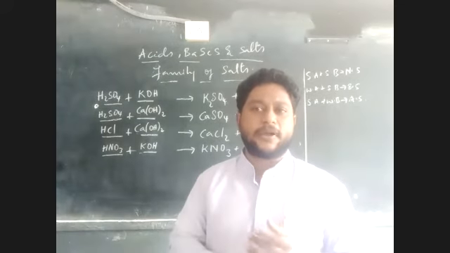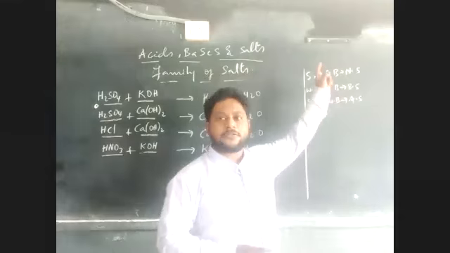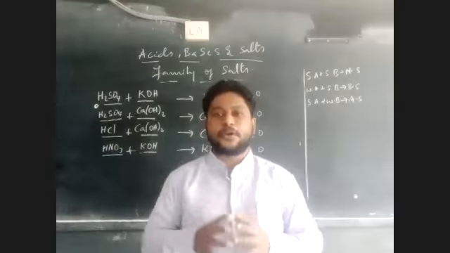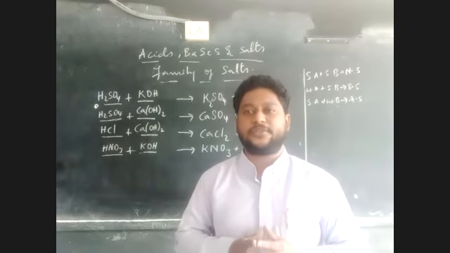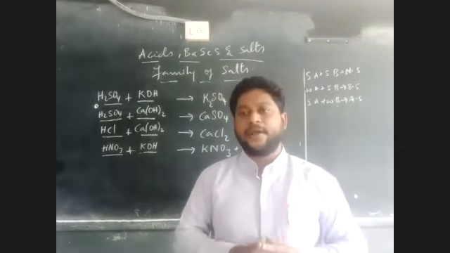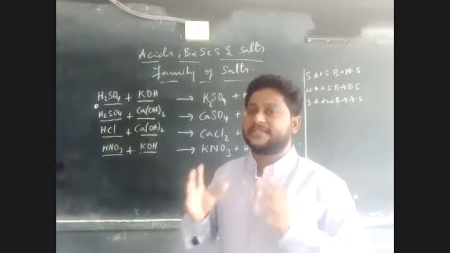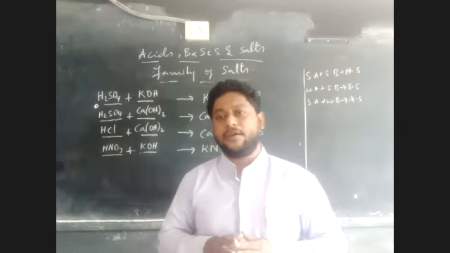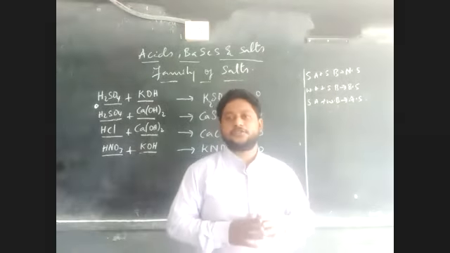And the next important thing we studied is the nature of the salt, whether it is a neutral salt, basic salt, or acidic salt. So how is the neutral salt obtained? When a strong acid reacts with a strong base. How is the basic salt obtained? When a strong base reacts with a weak acid. How is the acidic salt obtained? When a strong acid reacts with a weak base. This is how we get the nature of the salts.